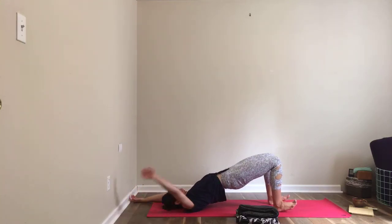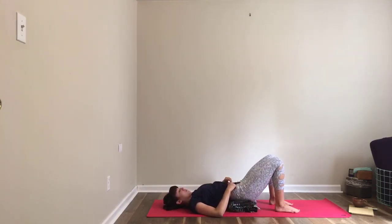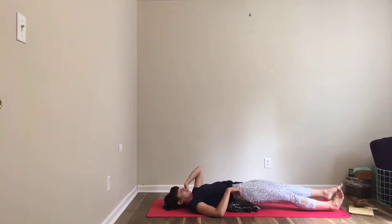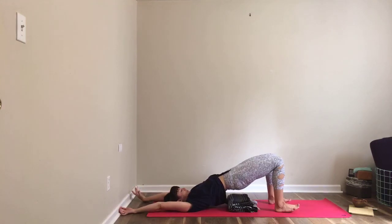And if you want something a little more relaxing, you could take, again, a prop underneath your hips and let that prop do the work. If you go for that propped variation, you could make this a little psoas release. Stretching your legs to the bottom of the mat, stretching your arms to the top of the mat. One final stretch for the front of the body. If you happen to be in an active variation of your bridge pose, you stay for another breath or two.